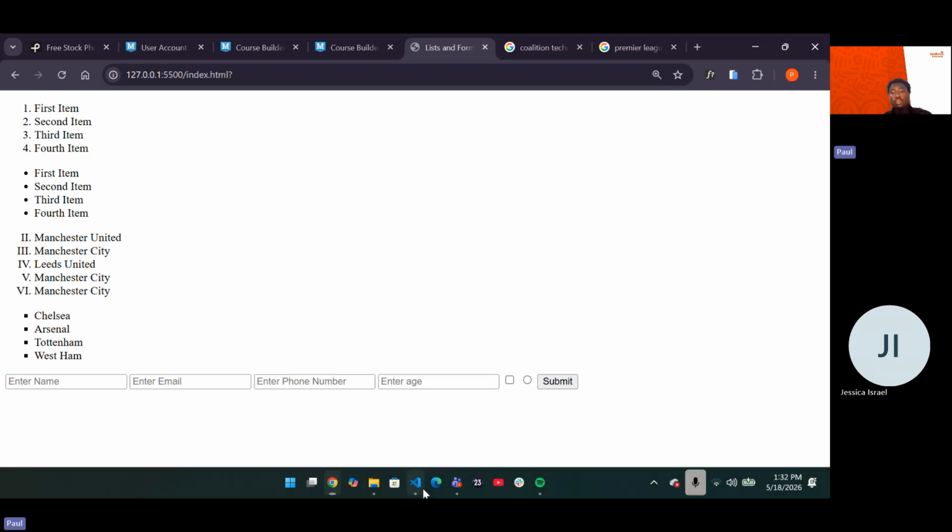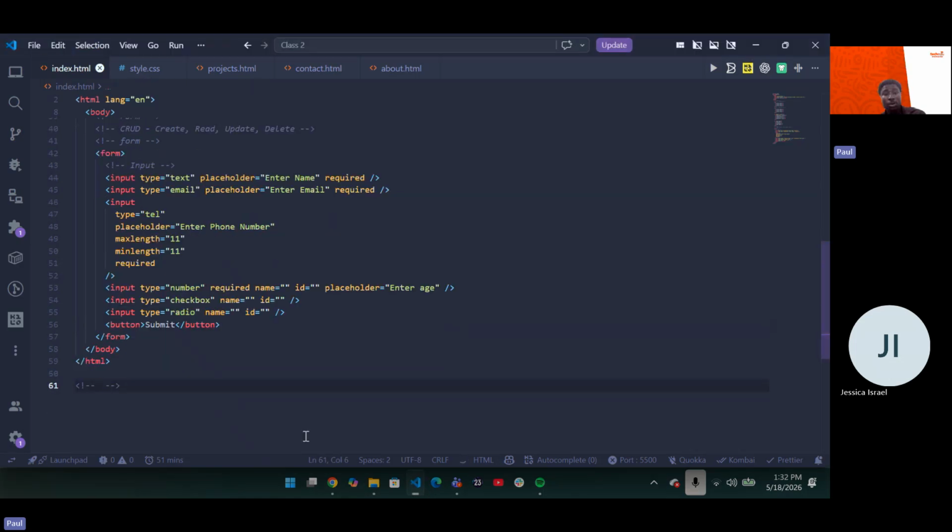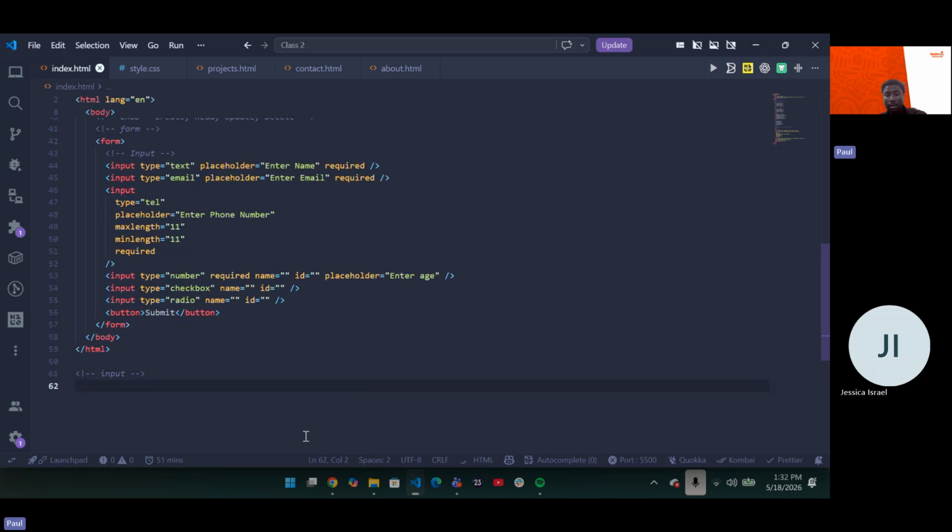So far, we've talked about quite a number of things on forms. We've talked about your input, right? We've talked about type, and some of the types that we talked about: text, email, telephone, radio. We also talked about one more, submit, even though we did not finish that one.